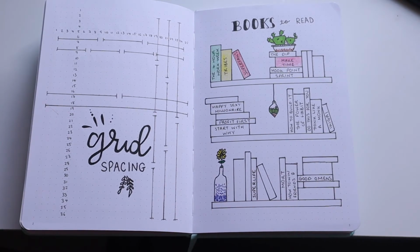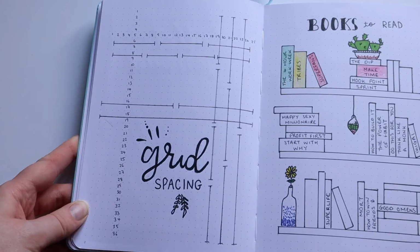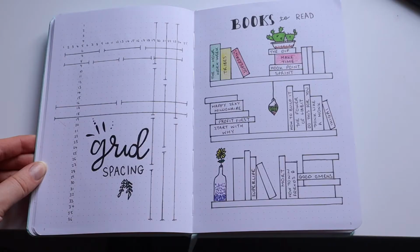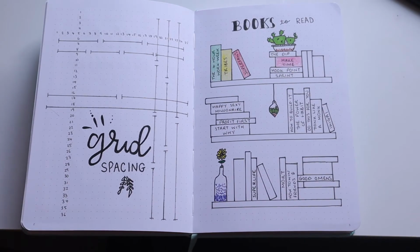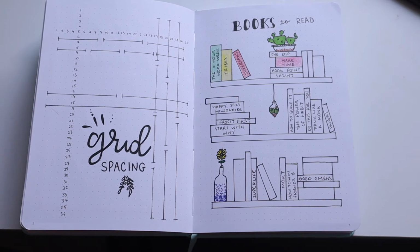The one thing that I love about these is the numbers. So I can see here along the horizontal line that there are 25 squares and down there are 36 squares, and that is so helpful even if you're just dividing up a page. Going 36, okay, so 3 12s, that's great, so I know exactly how to do that. Instead of counting them every single time, this just saves so much effort and I love it.